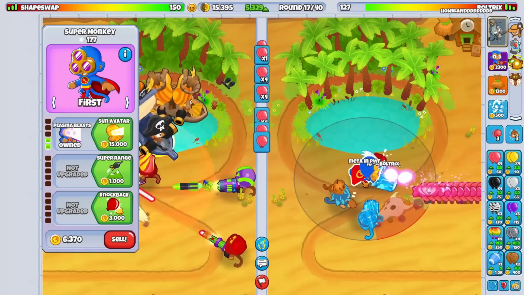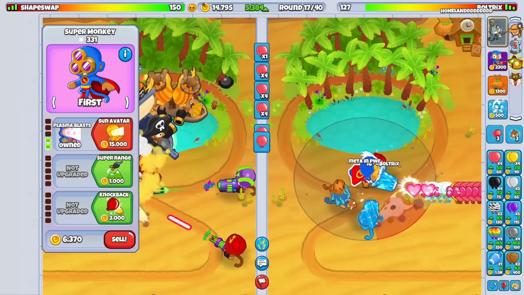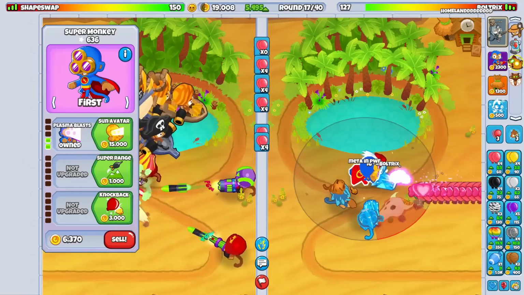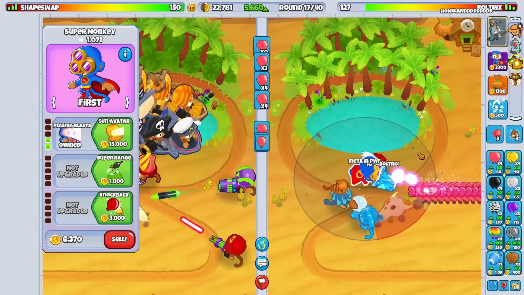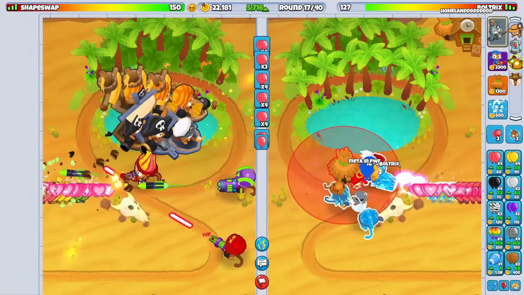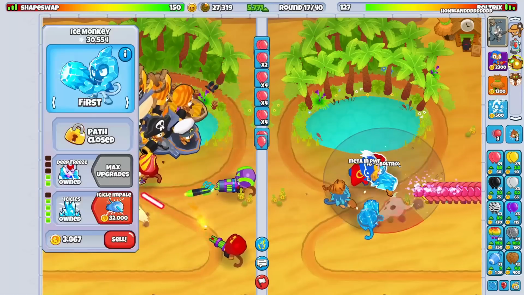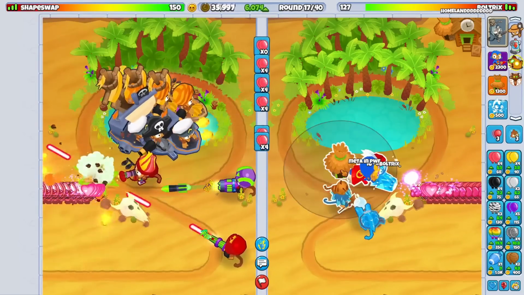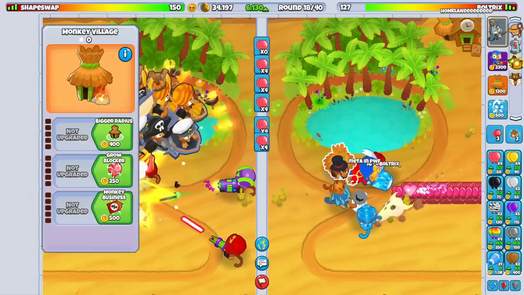We're actually going to be upgrading this, I guess. Should we upgrade this to a Sun Avatar? Yeah. I'm going to upgrade this to a Sun Avatar, because this could actually be our eventual true Sun God spot. Yeah, I'm perfectly fine with it being right there, because like this ice is technically in a maybe better spot for the true Sun God, but I think this Super Monkey is still in a decent spot.